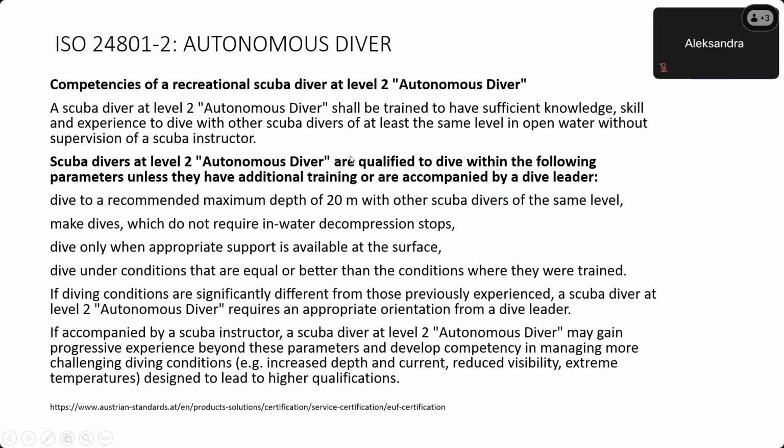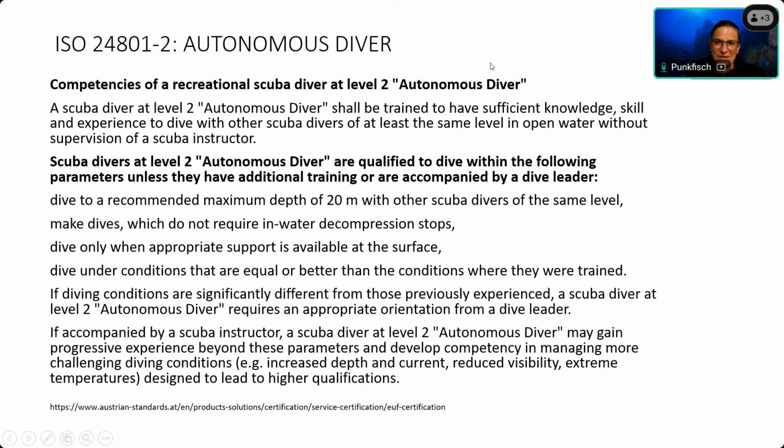Yeah, that's exactly the point. So we have one common ground, which is comparable to all open water programs or all first-star entry-level programs in all the diving organizations, because we have an ISO standard for this certification, which you already mentioned to be the autonomous diver. Autonomous diver, I mean, you can always add an R. It's like an autonomous driver.